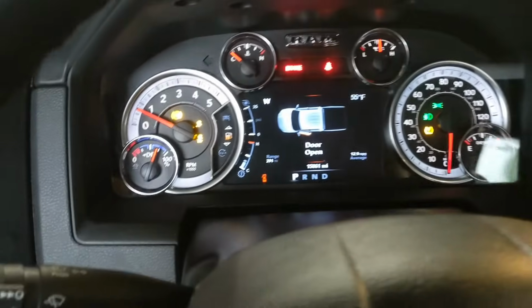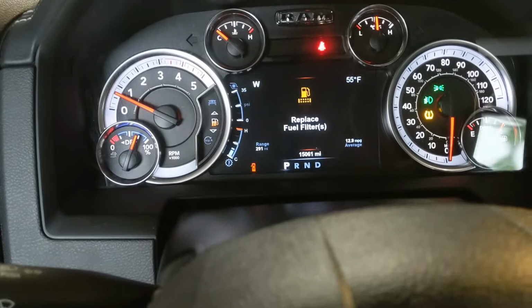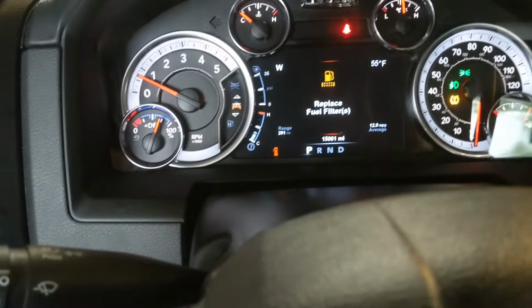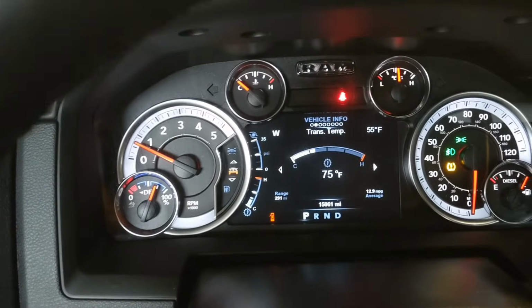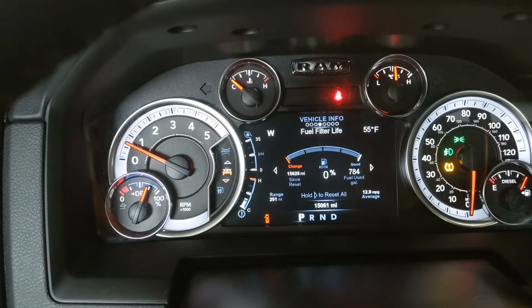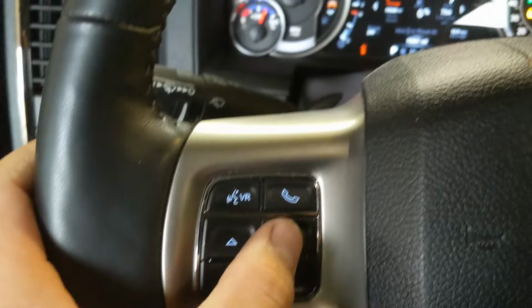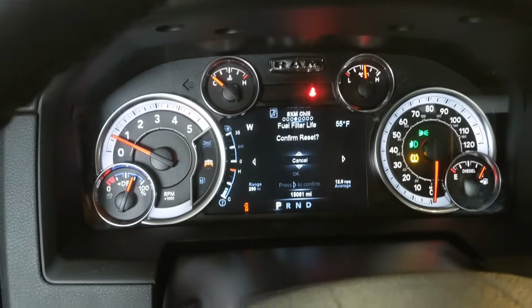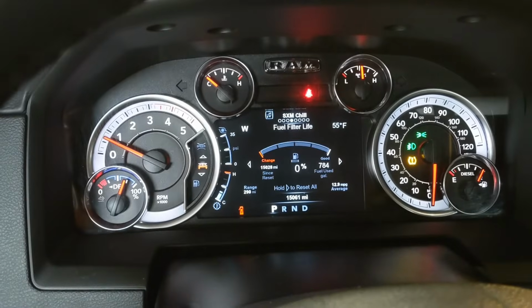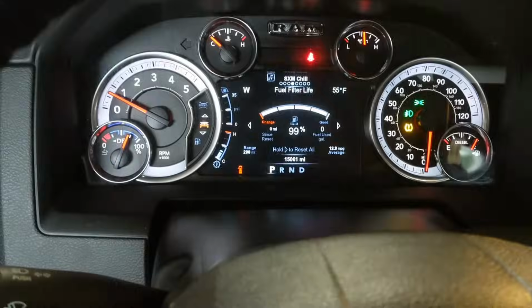And now the next thing you're going to want to do is reset the monitor for the fuel filters. So go ahead and go to the settings here, switch over to the fuel filter. Right there it's at 0%, and it'll tell you hold to reset. So we'll go ahead and press this button here, confirm reset, okay, and that's it, you're done.